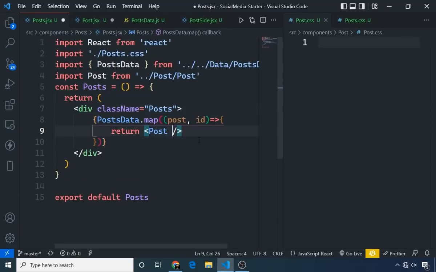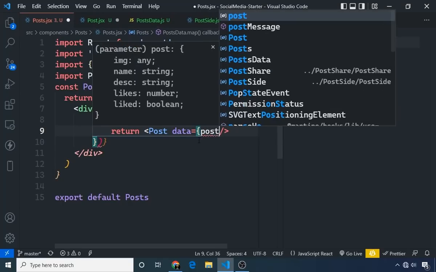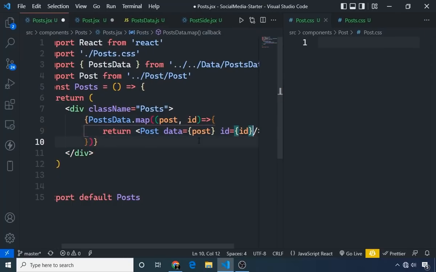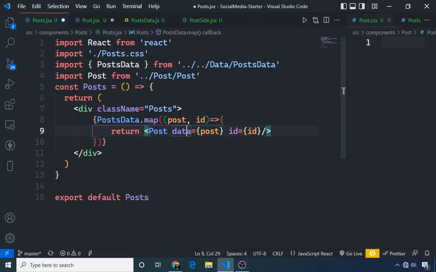So here I will make a parameter with the name data, and inside the data I will pass the post. Everything inside the post will be passed here, and the id of this component will simply be the id. So I am basically passing the data from this array to this component.